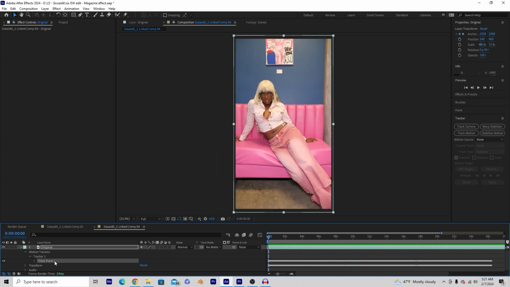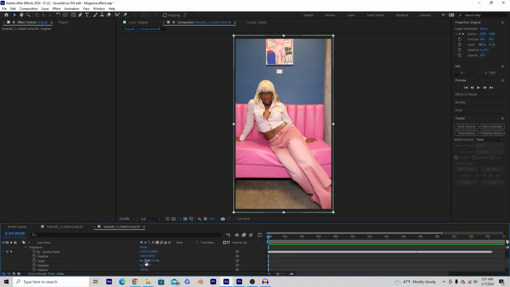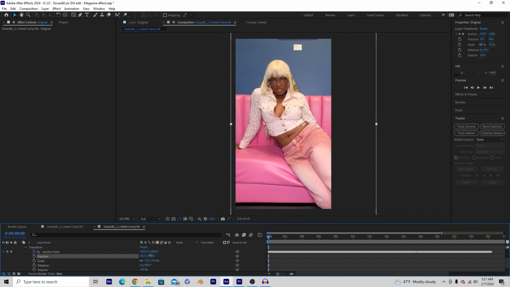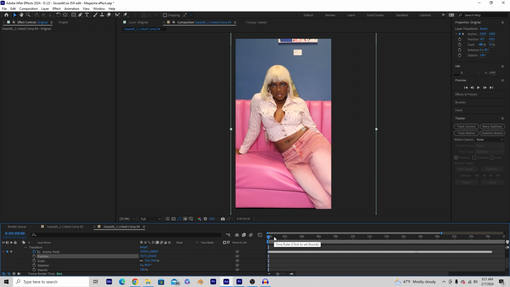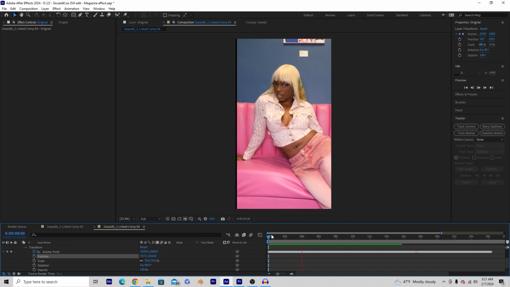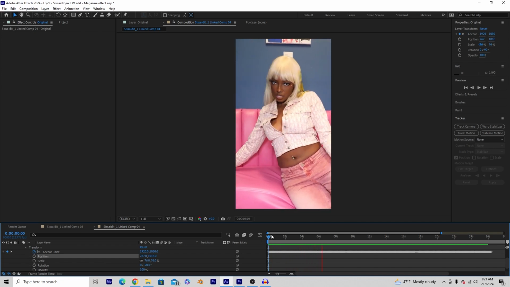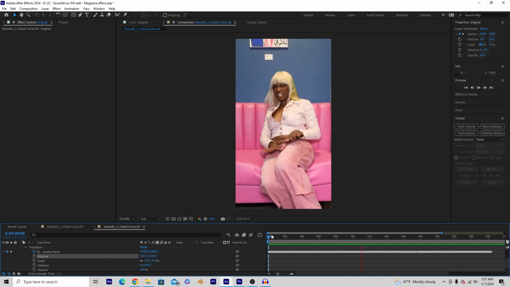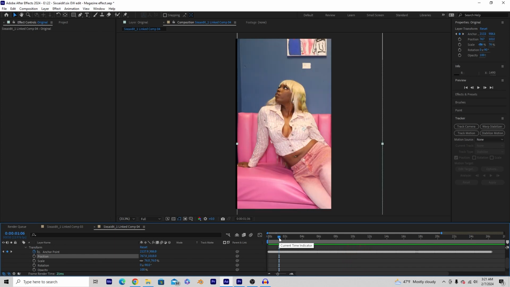So if I were to zoom in with the scale, if I go to my footage, hit the little drop down, go to transform, and let's go ahead and zoom in and position her into the center of the frame. Now we could track her face closer. So if you just hit play, look at that. It follows it nicely. So that was the first step, which is tracking our subject's face.